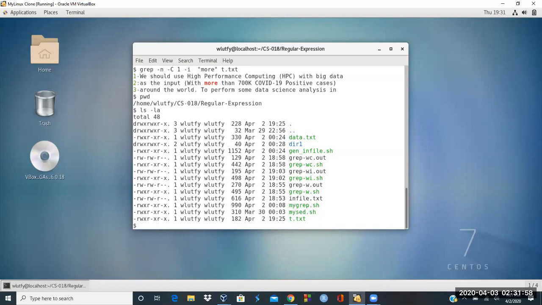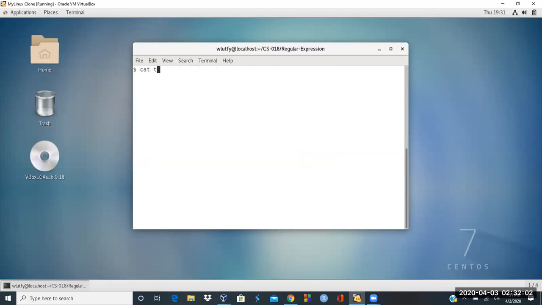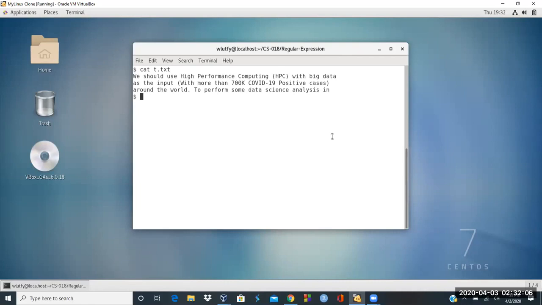So if I'm looking for, let me clear the screen and cat t.text. If I want to search for a few comparisons, where it finds high, finds data, finds science, finds covet, all I have to do is this: cat minus n t.text. It will just print it, and then I do egrep, extended grep, minus i to ignore case. In this case, I'm going to put high, data, and the bar, the or statement, so it's either high or data or science. Any of those ones, and then it finds a match.